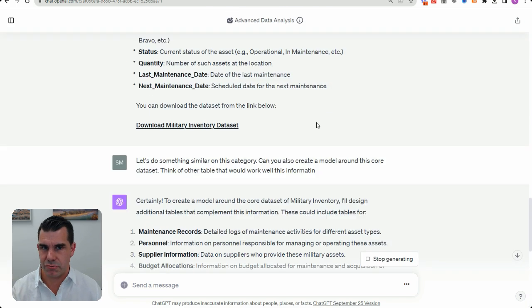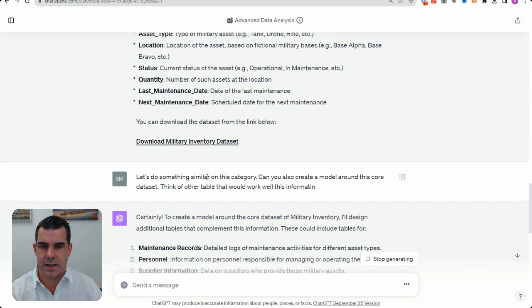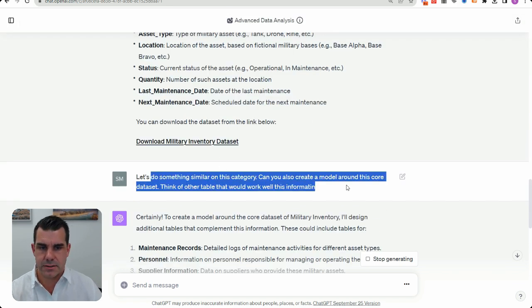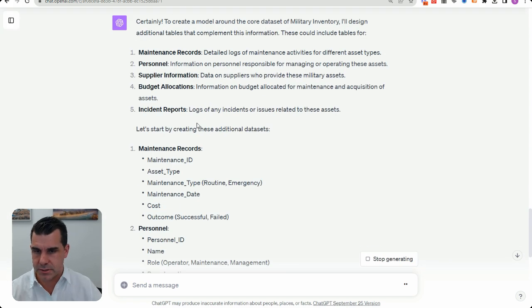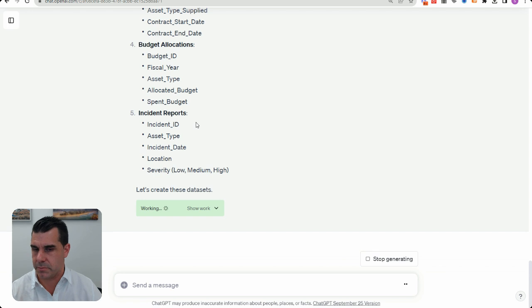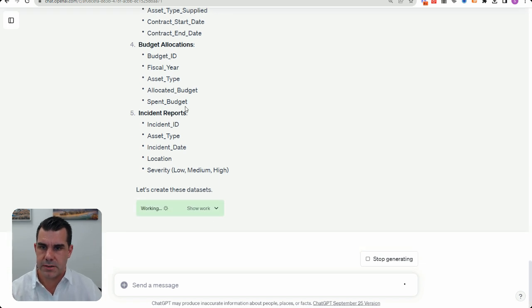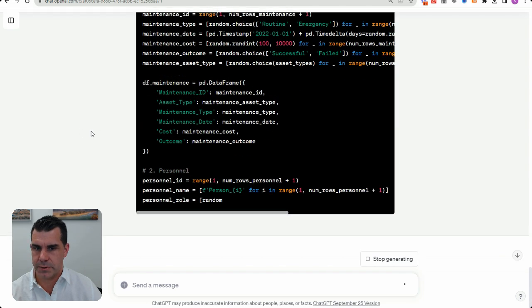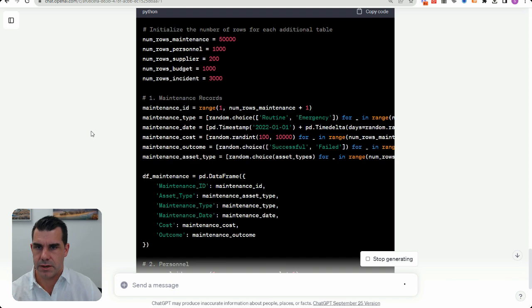Wow. So it's going to actually create them. Isn't that just crazy? Oh, I didn't actually add the category. Doesn't matter. It's basically just going to take this one, but it's going to build around it. Let's just see what it does. It's going to think about all of these additional tables that we could use together, and it's going to create these. This will maybe take a little bit longer, but still pretty quick when you really think about it.